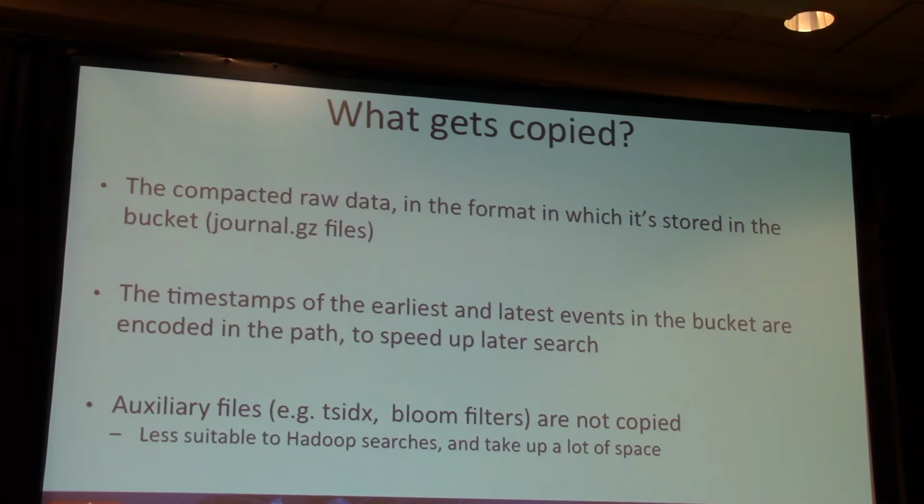Those formats are optimized for quick search on a locally attached POSIX-style file system. They're just less useful in HDFS, where you're normally streaming the data in a highly parallelized manner. They also can all be regenerated if necessary from the journal files. So we don't want to copy over anything that's not going to be useful in this new location. Again, for scalability purposes.